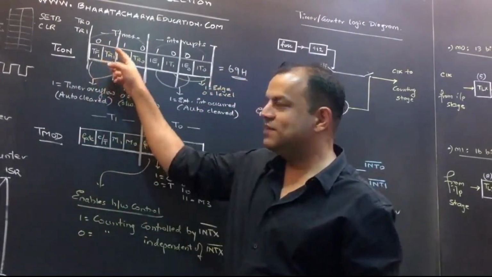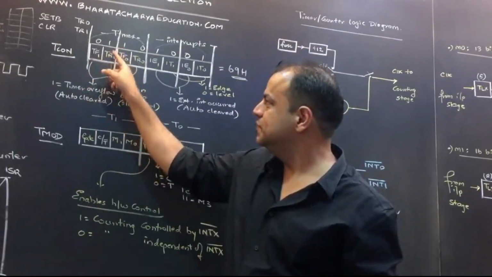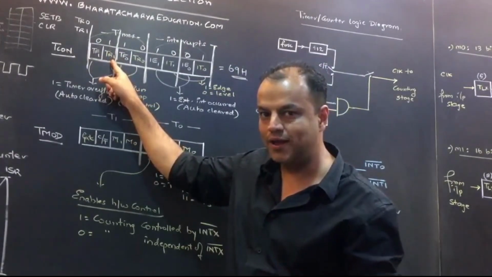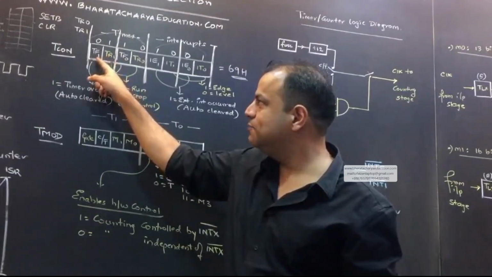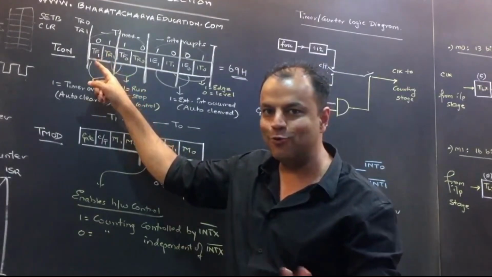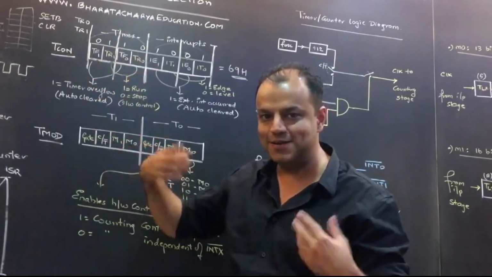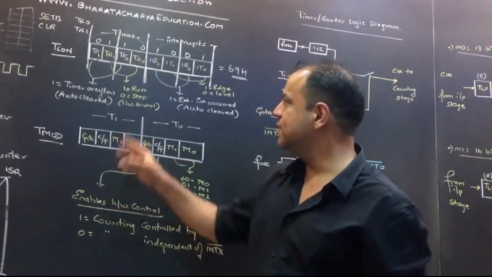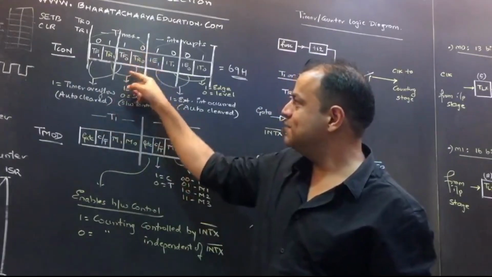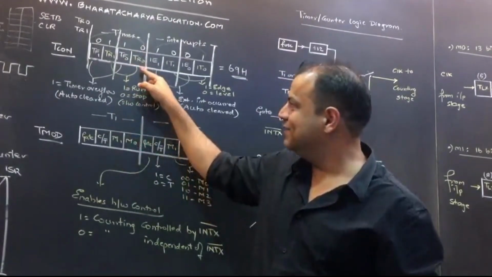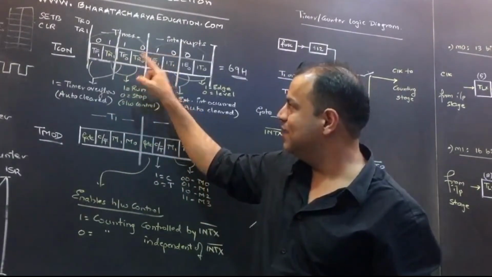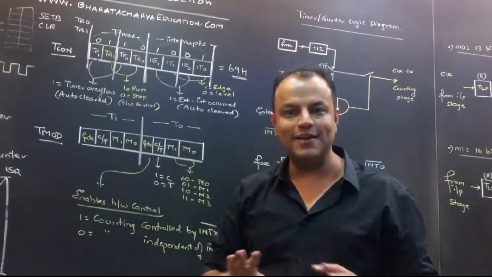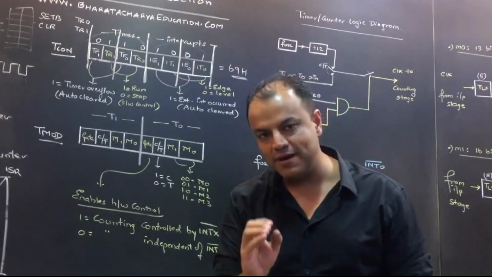Now, these 2 bits are for timer 1. This bit tells you that timer 1 is running. It is counting. This bit tells you it has not yet overflown. Do you understand? It is counting, but it has not reached overflow. Is that clear? The other one, these 2 bits are for timer 0. Come on, by yourself. Is it running? No. Has it overflown? Yes. So it has overflown and it has stopped. It is not running. The run bit has been made 0.